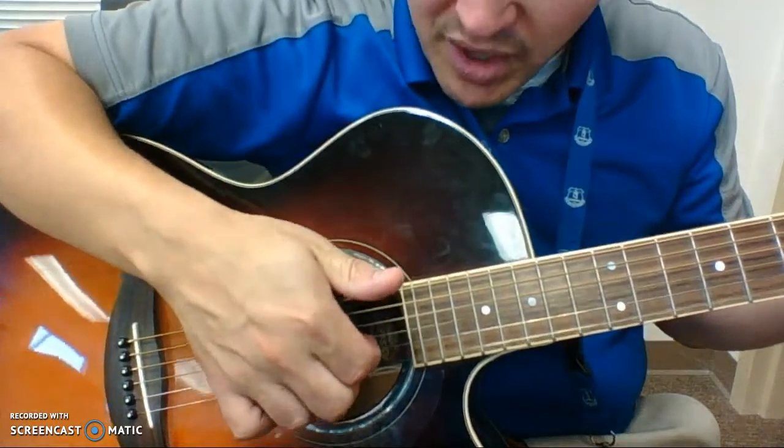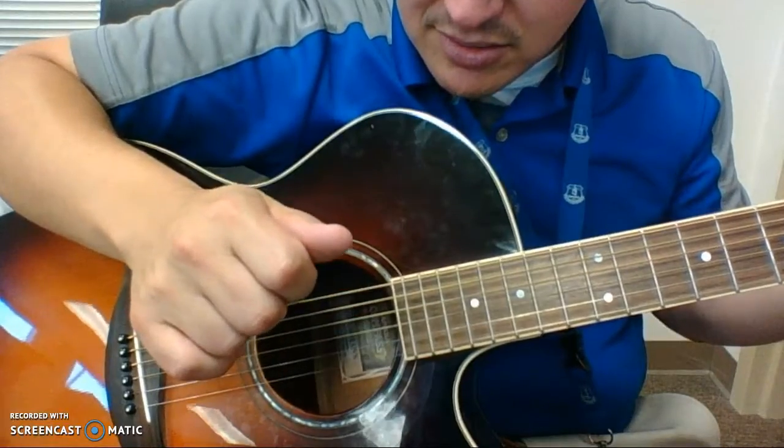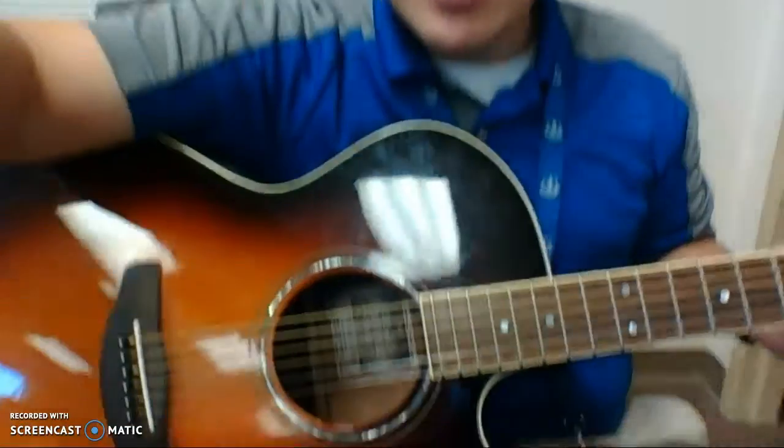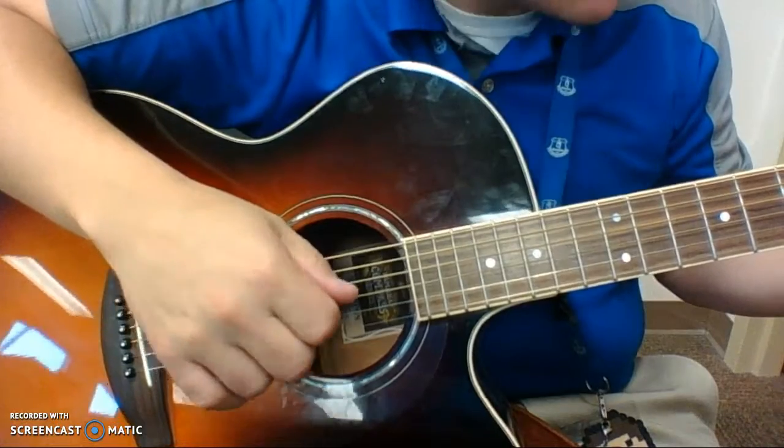Notice I'm not pulling up. I'm not snapping the strings. I'm gently pulling across them. If this is the string, my thumb glides across it. My finger pulls back against it gently. The song Circling the Sun, the right hand is simply going to be just doing just that. Those four strings.